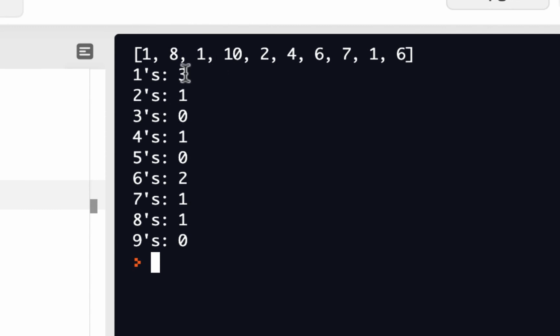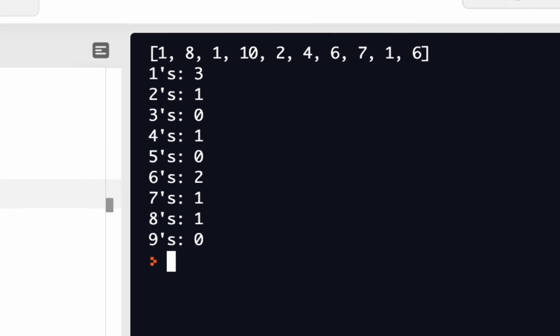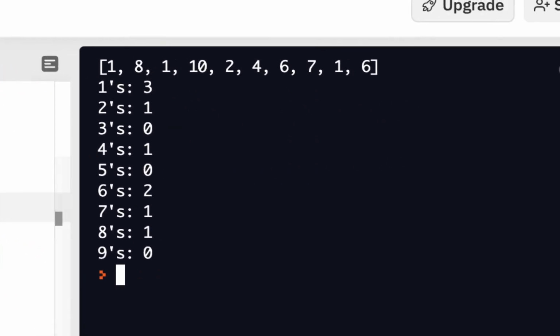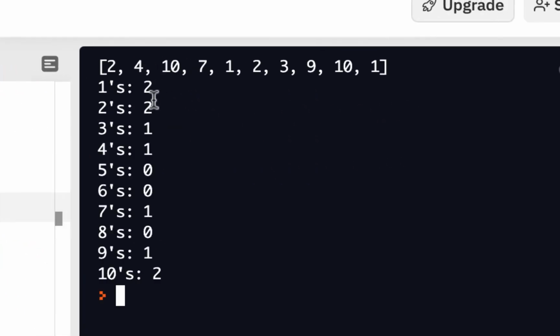And you can see it's doing 1s, and it's only going up to 9. So it's still starting at 1, but it's not including that one. So it's not giving us any 10s, which may come up here. So if we go to 11, that'll do it. So let's run it again. And now there's our list. And let's just check our list.